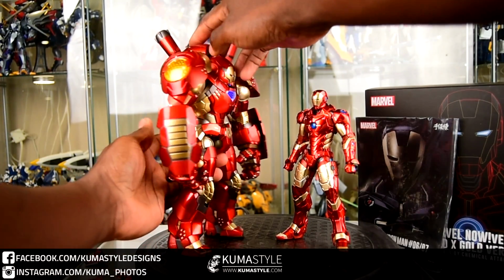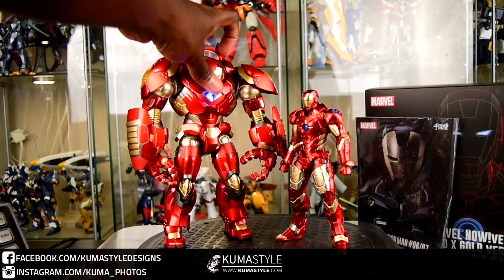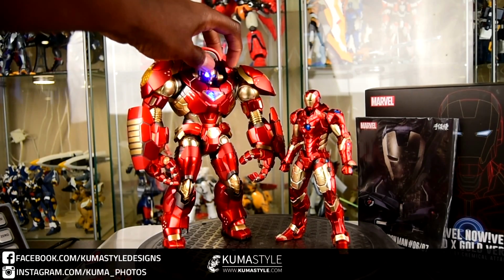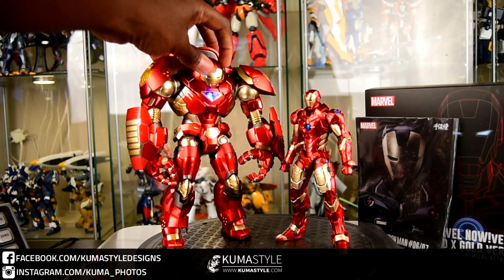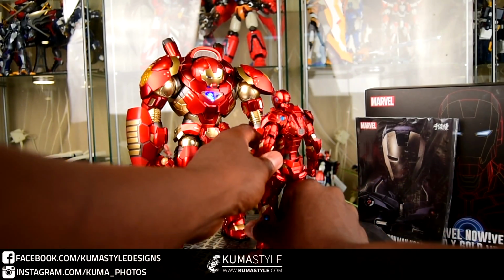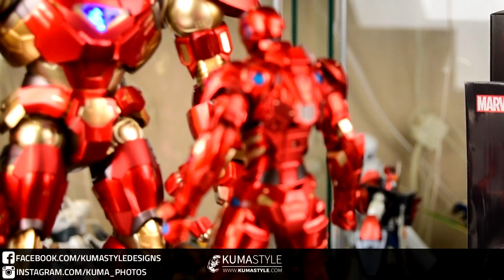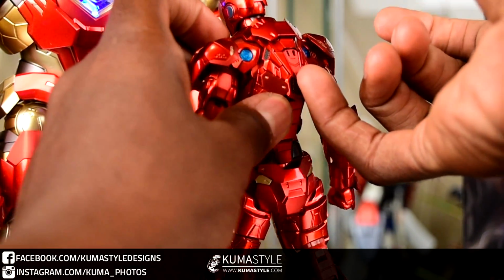So you can see right there, like the rest of the line, he has a panel that pops off of his back, switch, and then the eyes light up. So I'm doing a bit of adjusting there. But what's cool about this piece is, Sentinel, they're learning. They actually did some improvements on that back panel. And I'll show you. Now, instead of a panel that pops off, this one actually has a latch or kind of a hood piece that flips up instead. So really neat stuff. Alright, get that flipped up.